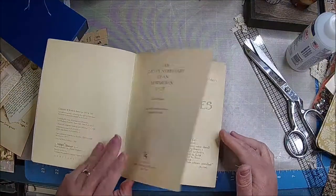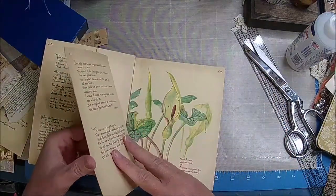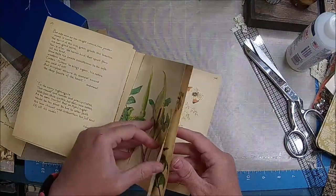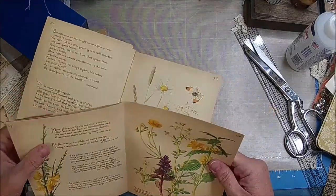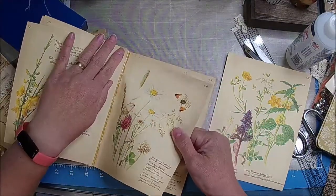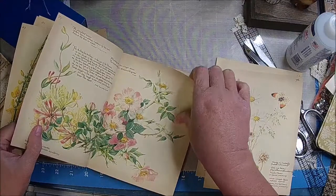So I want four pages from here that are summery or springy. Ooh, I don't want that. Don't want that. That one's not too bad. But I really like this. I might even make two pages out of that. And this one's cute. Ooh, look at those. Those are pretty.